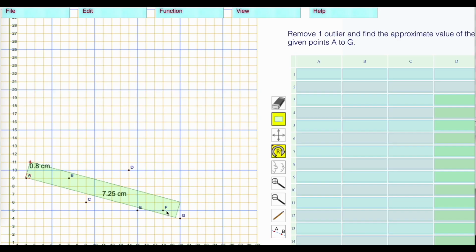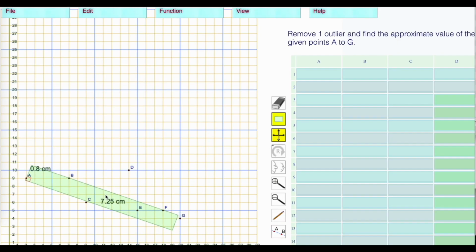Unfortunately, it's not getting the C. Now I'm looking at the B and the F. If I put the point on B, looks like D is going to be my outlier. I'm ignoring that. I'm going to rotate it so it's going through F. Those are pretty far apart. That's probably what I'm after. I'm going to bring that back through the A, and I almost have all the points.